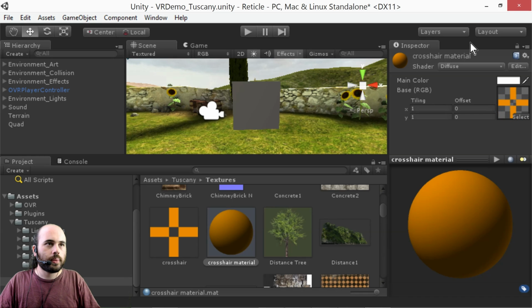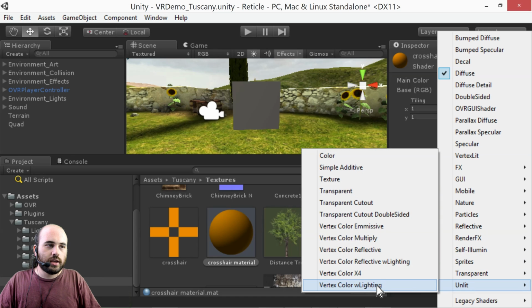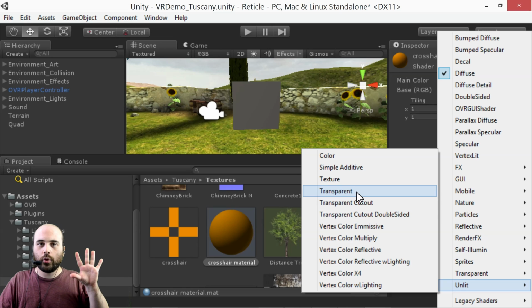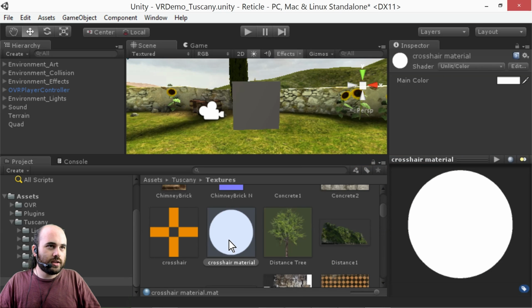So far, so good. Now I'm going to start with my shader set to unlit and transparent. What this does is unlit means that this square doesn't have to be lit up by a light in the scene for me to see it. It will just always be displayed the same regardless of lighting, which is what we want for a reticle like this, because the reticle is not really part of the scene, so we don't want it to be lit by the lights in the scene. So I'm going to set the unlit, and transparent is so that we can see through the transparent parts of the texture. If I were to set it to just regular unlit, then I'll show you what that'll look like.